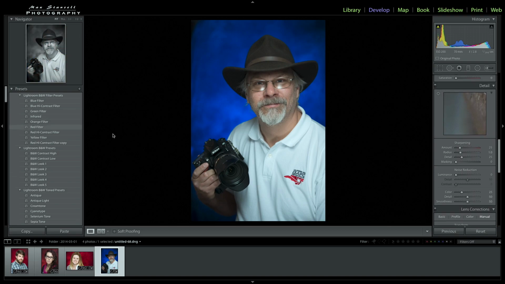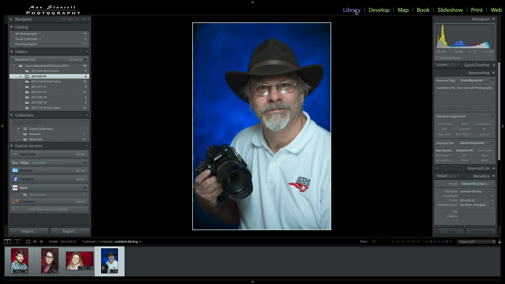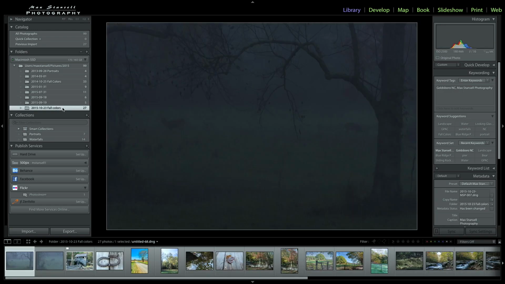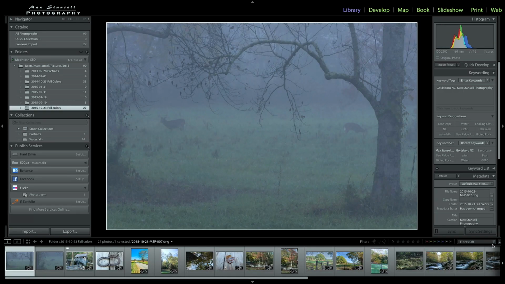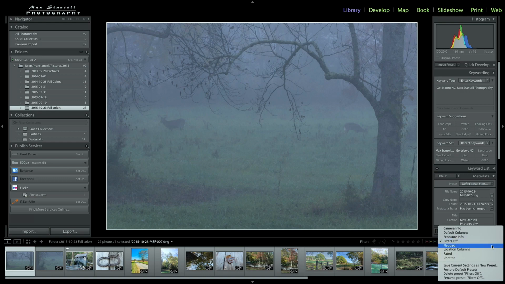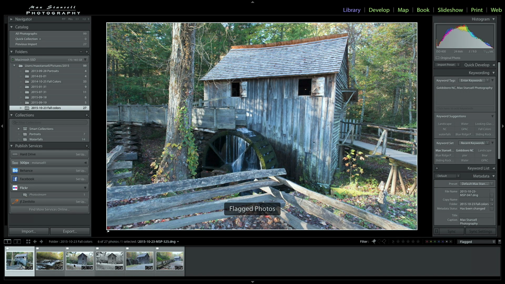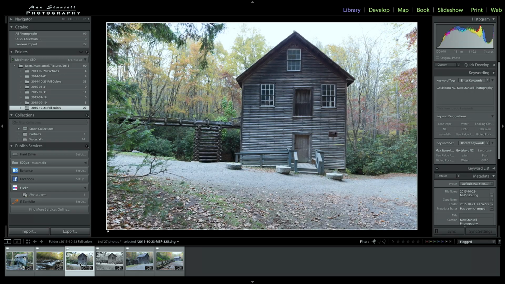Detail. Let's see if we can go back to our previous picture. Let's see. I want to go to the library. I want to be here somewhere. Let me find it. I believe it was that one. Okay.